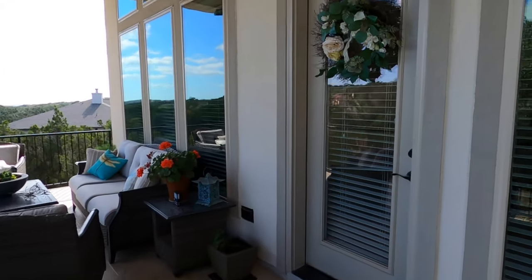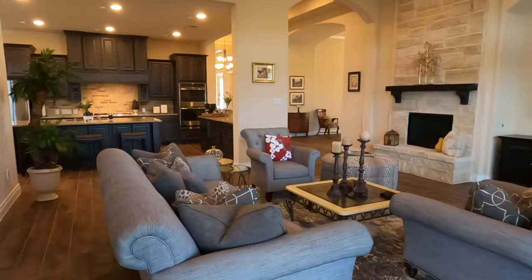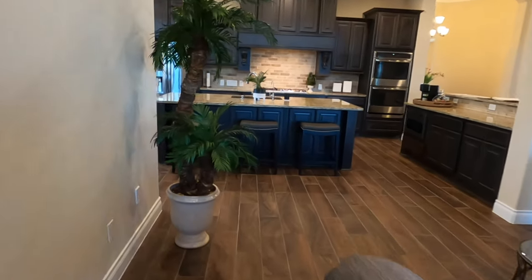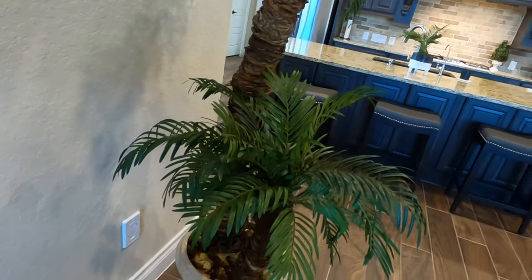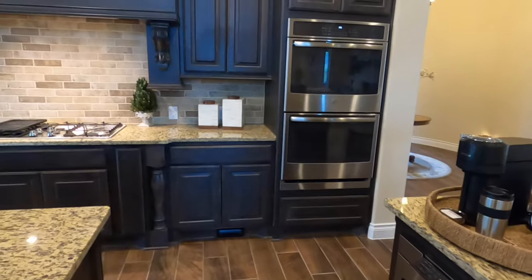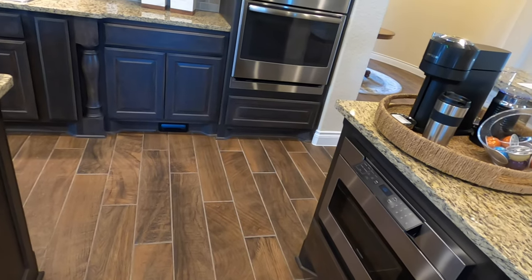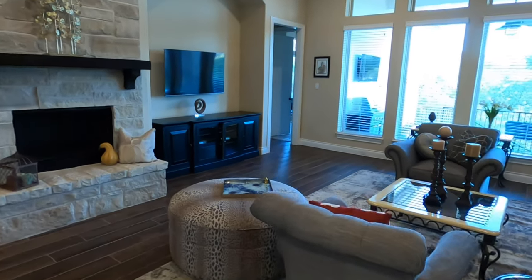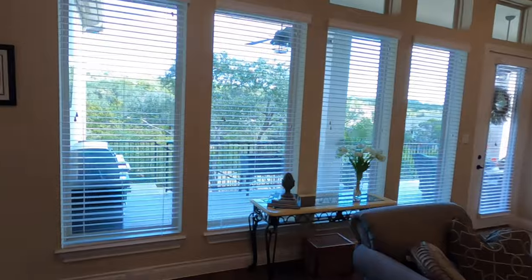Let's head back inside and check out the owner's suite. I'll mention that in-home vacuum — here's one of the ports for it. You're not having to tote a vacuum cleaner around; you just hook a hose up to the wall and it sucks all the dirt from your hose and wand into the tank. Also, right underneath this cabinet there's a little sweeping port — if you're using the old-fashioned broom, you just push dirt up there, lift the lid, and it sucks it all up. No need for a dustpan — very convenient. And with as many windows as this house has, having blinds already installed is definitely a plus.